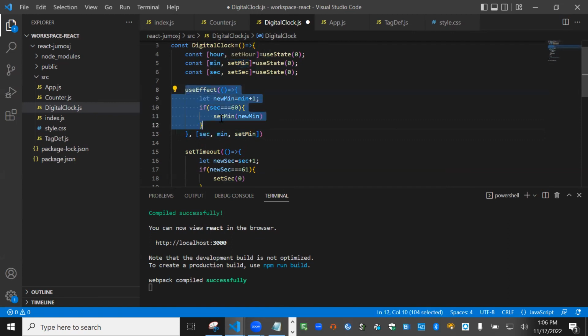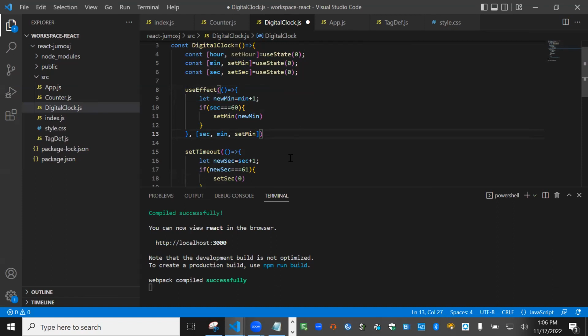Since this second changes every second, every second it's going to check if the second is 60 or not. So this is the power of the useEffect hook. This is how you handle the side effects.